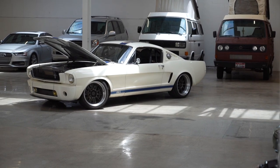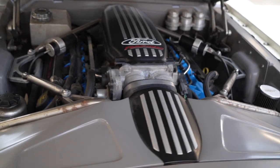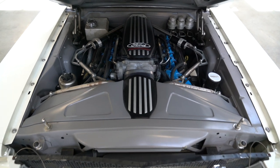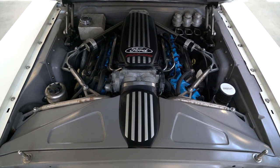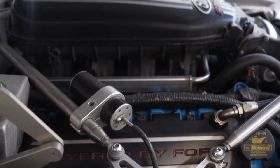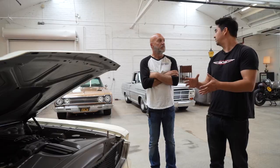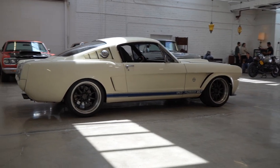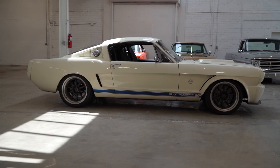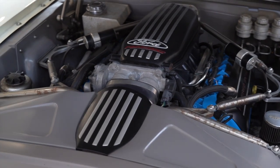We've got a 2011 Boss 302 motor. Literally just got this thing as soon as they were available. It's fit into Detroit Speed's aluminum Lunaframe K-member, double A-arm front suspension. We upgraded the motor with a set of Ford Racing cams, triangle oil pump gears, Detroit Speed long tube headers, and an intake manifold. So pretty much everything on here is either a Ford Racing or OEM quality part, so it's got factory drivability. You can just let the clutch out, the car just drives itself forward. It's smooth, it's reliable, it's not peaky. It doesn't really even feel that much like a modified engine, but it likes to rev and it feels pretty rowdy. It's somewhere around 550 at the crank.